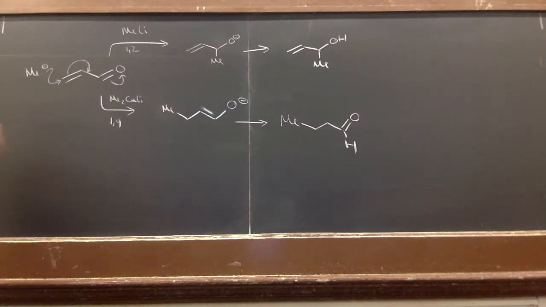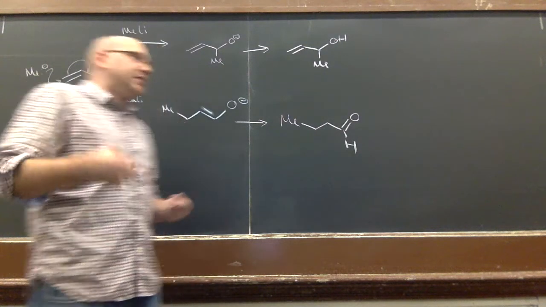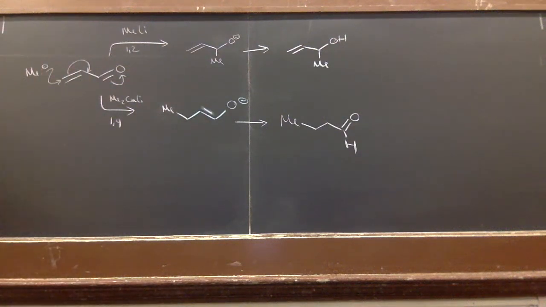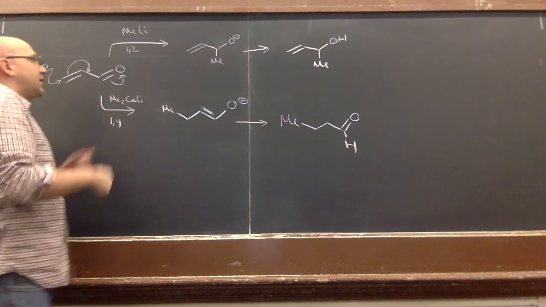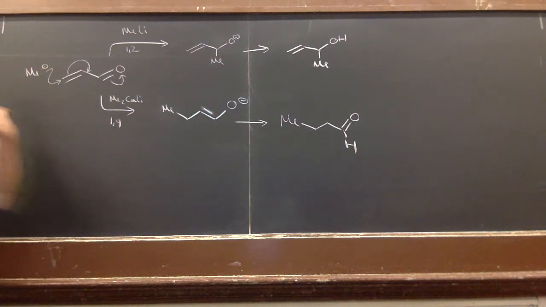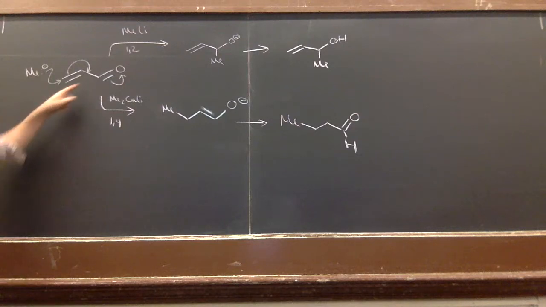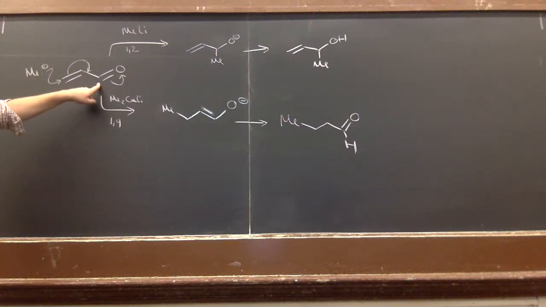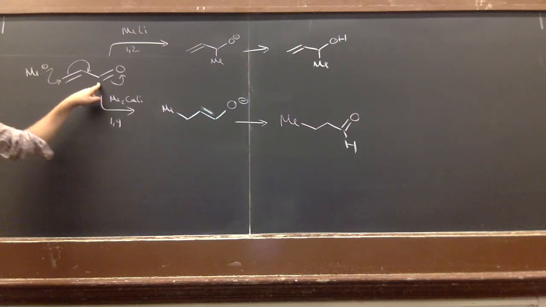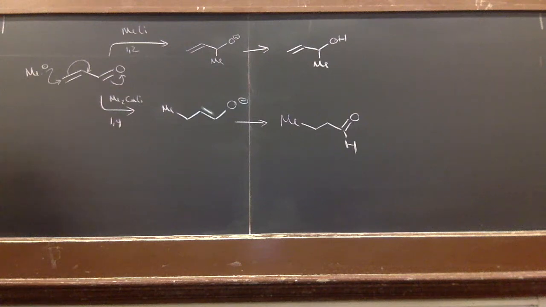The reason why these reactions take place, you may be able to understand the electronic effect of 1,2 addition. At least that's one way you can think about it. We call it a hard-hard interaction. When you have a very charged nucleophile, something like methyl lithium, with very tight negative charge character, it's going to be attracted to where the strongest positive charge is on the electrophile. And it turns out that happens to be this carbon here. You could reason this based upon the proximity to the oxygen and the fact that you have a polarized bond there.